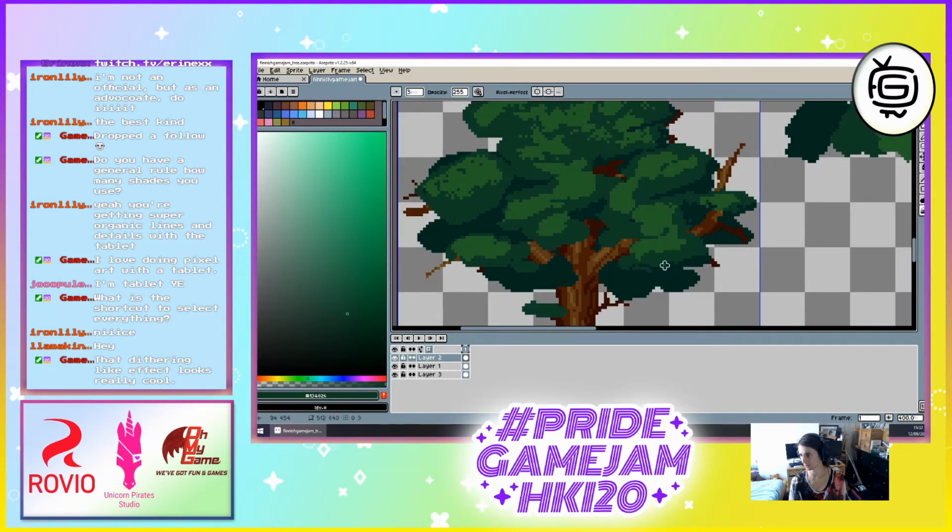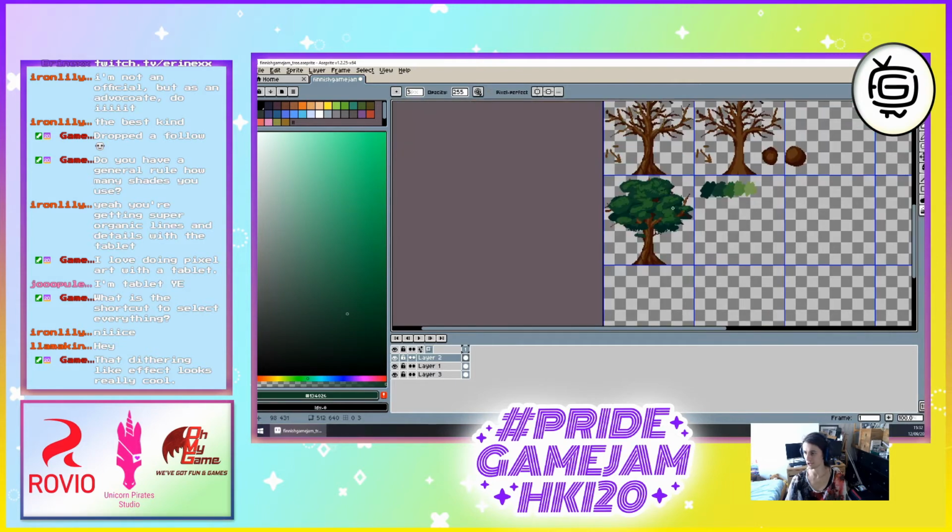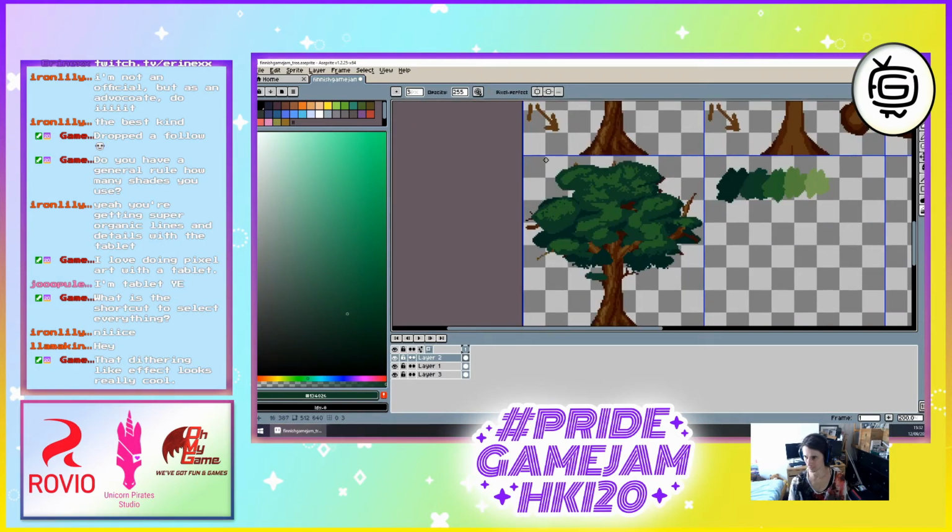So yeah, it's a cool little effect. You can do it on the edges just to give yourself a little bit of variation, so that you don't have this weird sort of plasticine effect.